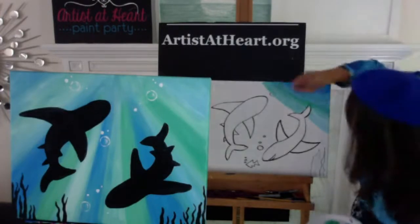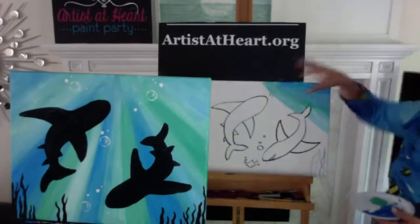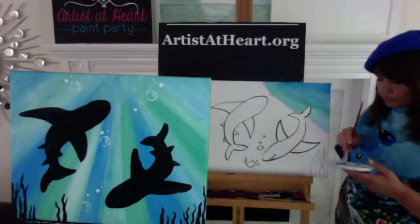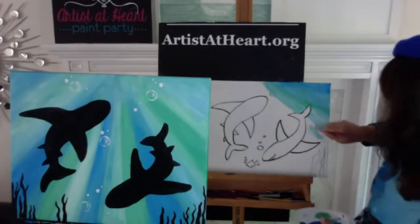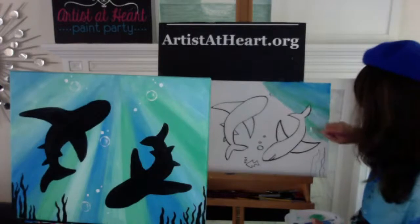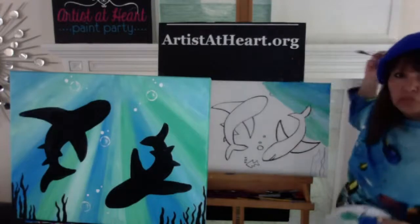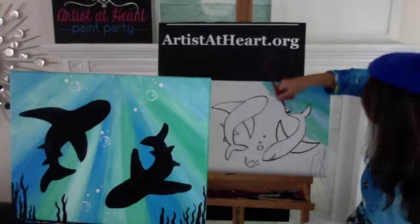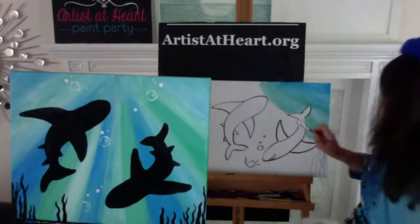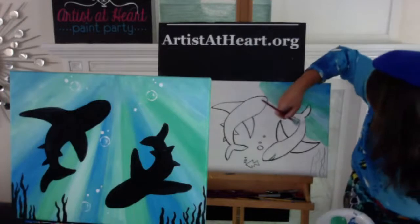And again, if it's too separate and you don't like it, just soften it up, go back through it a little bit. I just really want it to look like the sun rays are coming from the center part. Green, blue. I just don't want it to get too dark so my Sharpies show up really well. And if you go inside the lines, it's okay because you can color over it with black. Black covers everything.